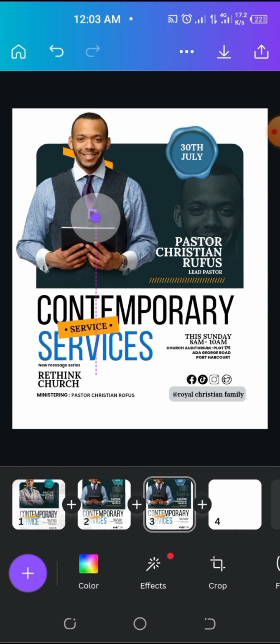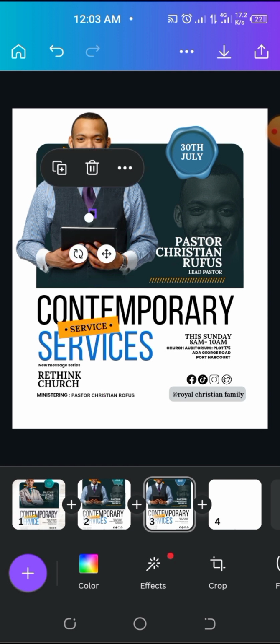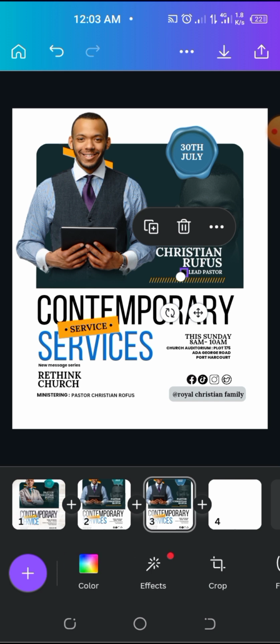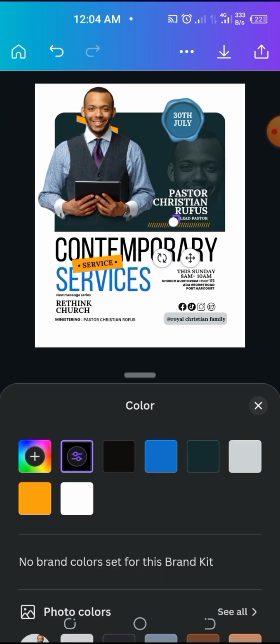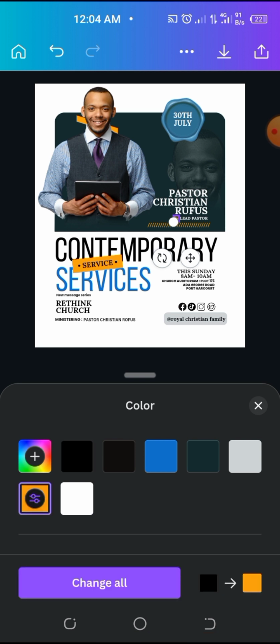So I have to reduce it like this, and then move it like this. Change the color to yellow, and then move back.